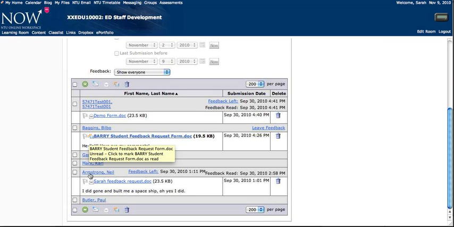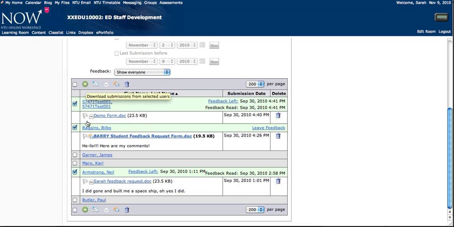So there are two ways to collect work so that you can give it feedback. The first way, if you have more than one submission to download, is simply to select any of the assignments that you want to download and then click on the little Download Submissions from Selected Users icon. Once you do that, it downloads as a single zip file which you can save on your computer, and then you'll see all the submissions labelled with the student's name plus the file name that they've uploaded, which makes it very straightforward. However, I'm not going to be doing that for this instance because I just have one student that I'm going to look at.